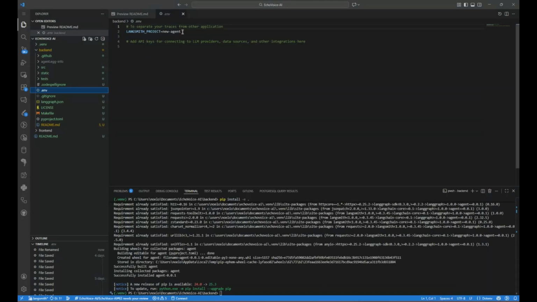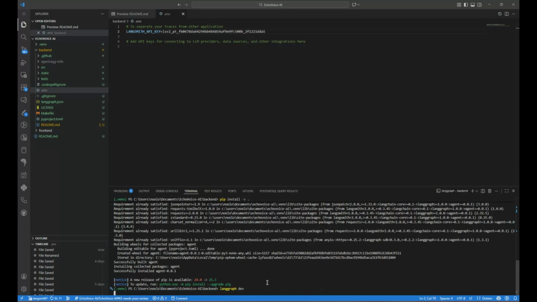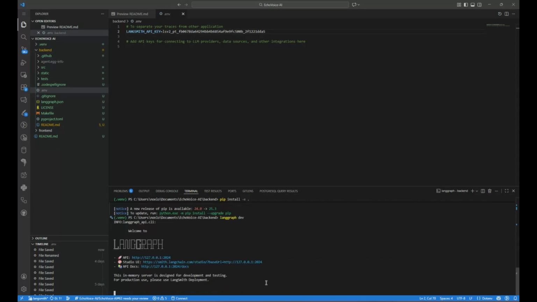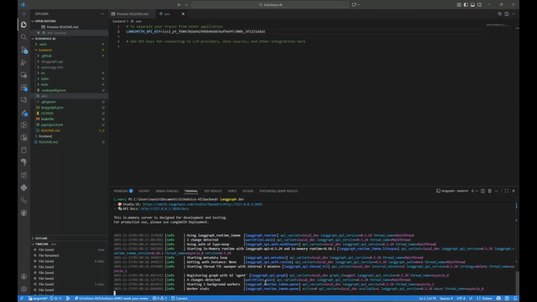Right now I'm in my backend folder, so let me run langgraph dev so that we can see what runs. Running langgraph dev, we run the create React agent, and we are able to go to the port. It will open in the browser automatically. We will be redirected to our Studio page, which looks something like this, and I hope it is the same as the one in the README. So let me close that tab.